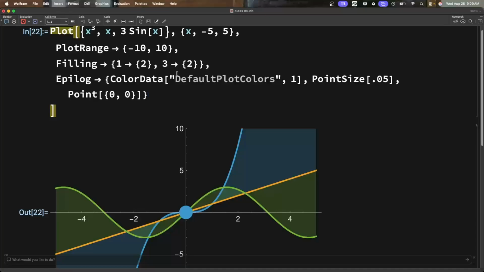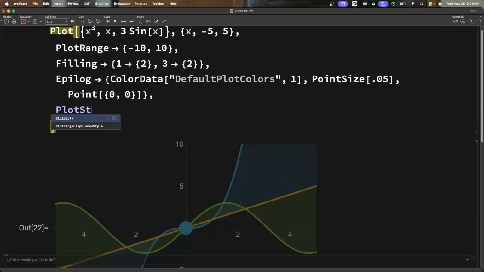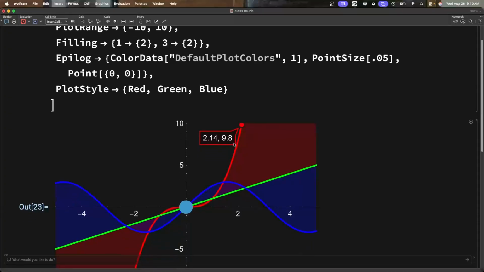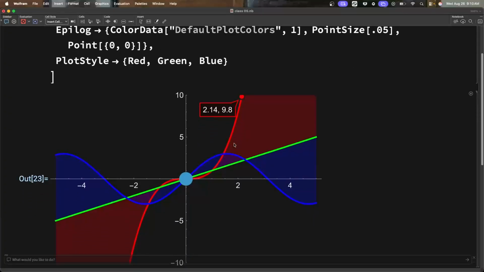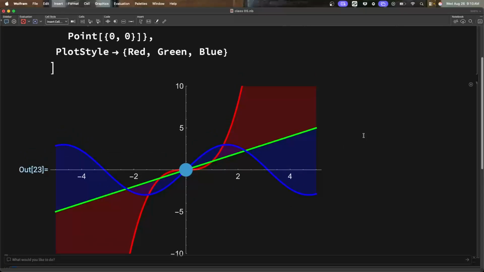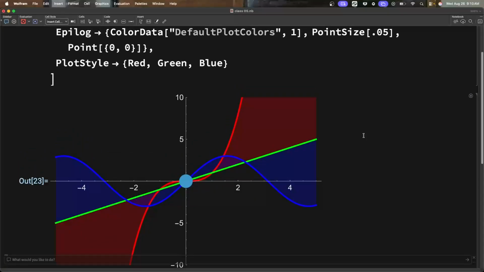Did you guys color your functions on your graphs? I did just now. Colored in the axes. Oh, you colored the axes? It's PlotStyle. Yeah. PlotStyle. So then I can put in a list of 3 different colors. So I could say red, green, blue, and I think these are ugly colors. Like they're just super saturated. They actually look good on my monitor, but with the dark mode.